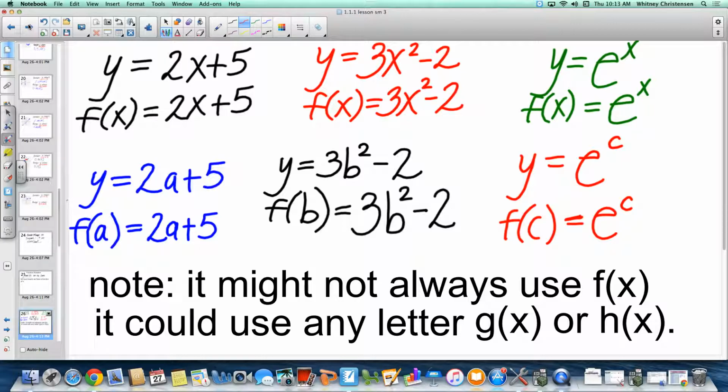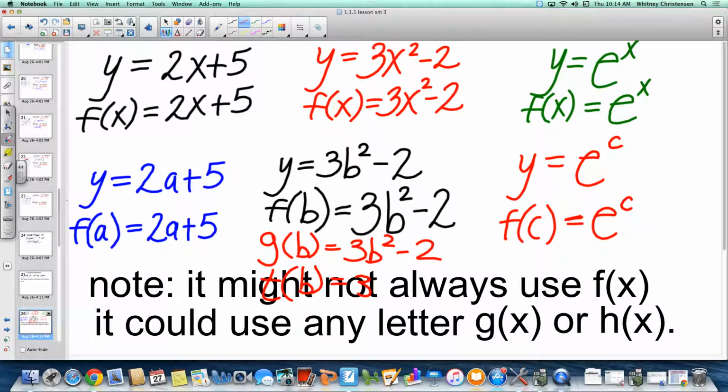Now understand it's not always going to be f, which is the one they always use, but if they were using two of them, they might use g of b instead of writing an f. F is just nice because it flows, so you say function of x, but it would mean the same thing if we were to use g of b is equal to 3b squared minus 2. Or I could do t of b is equal to 3b. Does everybody understand? It's just a different way of writing things. It means the same thing.